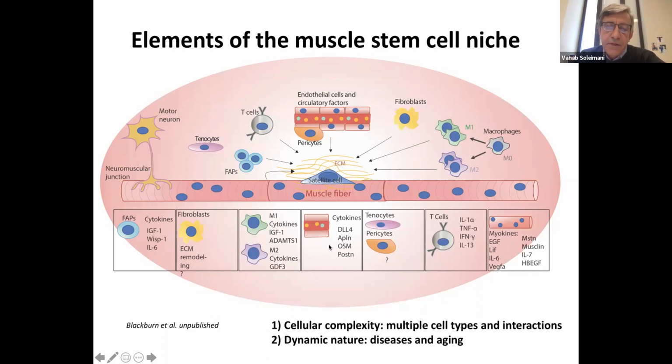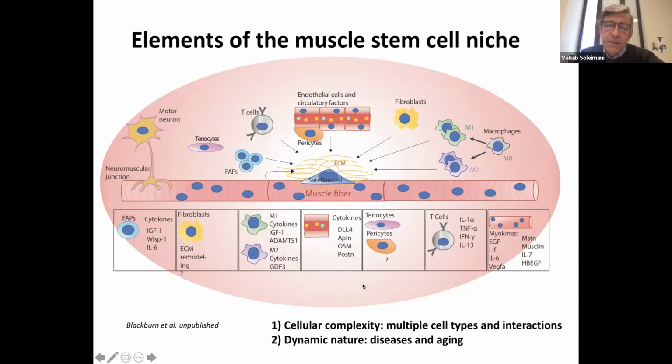The other component of the niche is the dynamic nature of the niche. The niche is not static, it changes quite dramatically during the course of diseases. For example, I'm sure most or all of you have seen cross sections or muscle biopsies from patients with muscular dystrophy or the dystrophic mouse models, and how enormously the niche, or the muscle composition, changes during the course of the disease progression. But the muscle also changes in the absence of disease. For example, a simple process of aging leads to dramatic changes in the muscle stem cell niche.